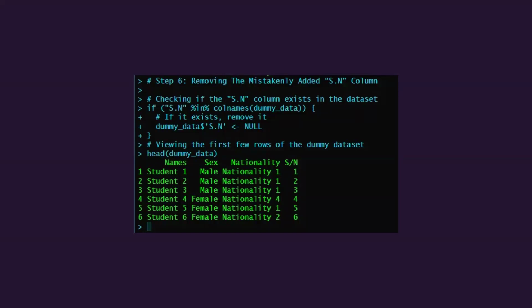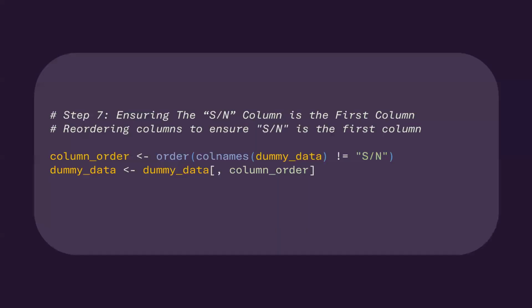It shouldn't happen, but as somebody who was learning, who was trying to play with code, who was discovering some new codes on how you can rectify and correct your data, I had to use some code which will be displayed on my seventh step. I commented by saying, I have to ensure that my SN column is the first column. It means I had to reorder the columns to ensure that it's the first column. This is the code to order the column.